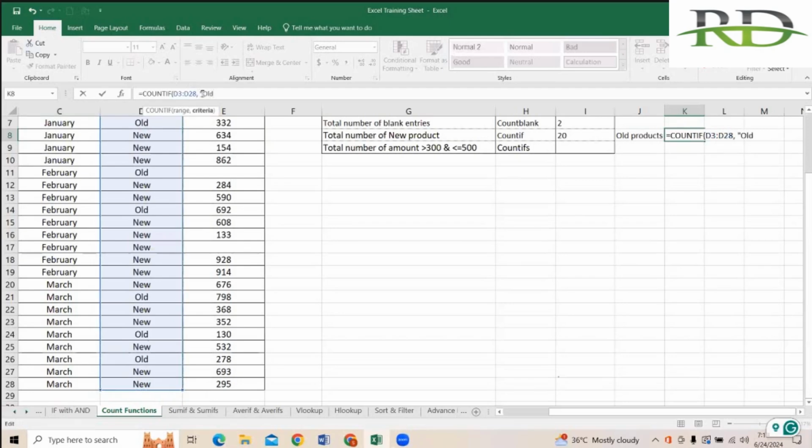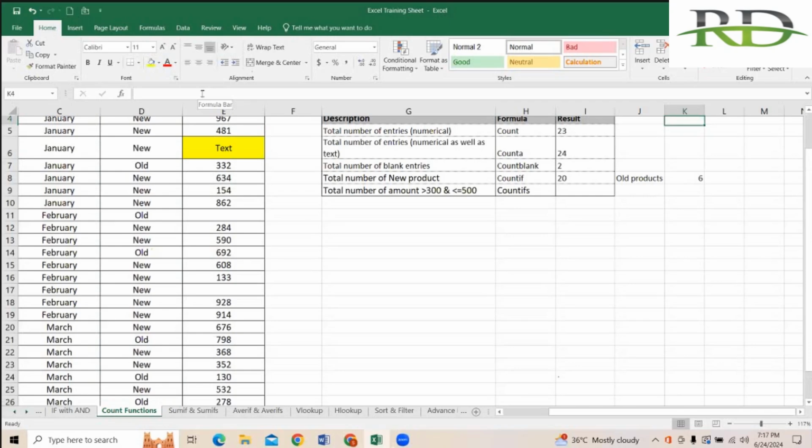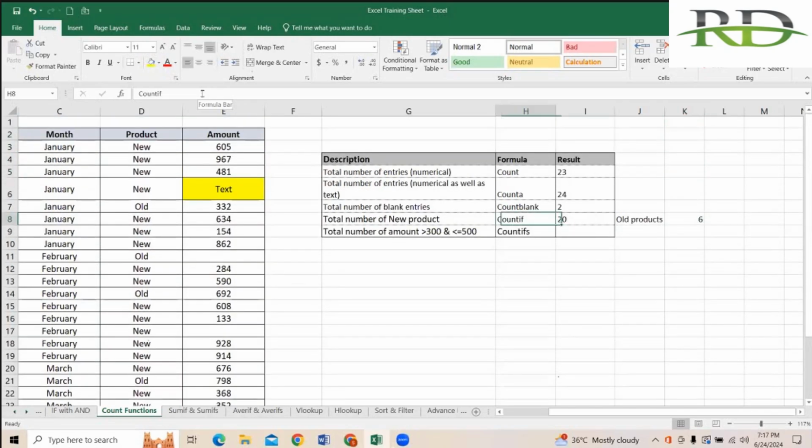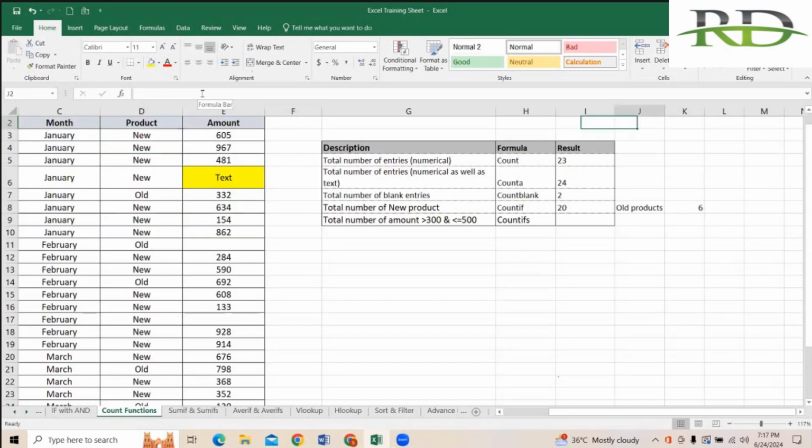We have to calculate old. So there are 6 old products. So there are 20 new products or 20 new customers, and there are 6 old products. Here we are counting based on some criteria.